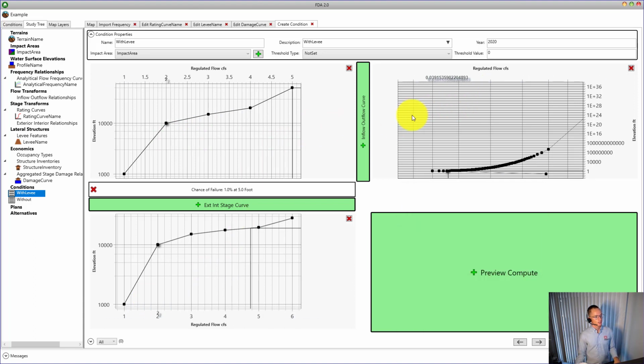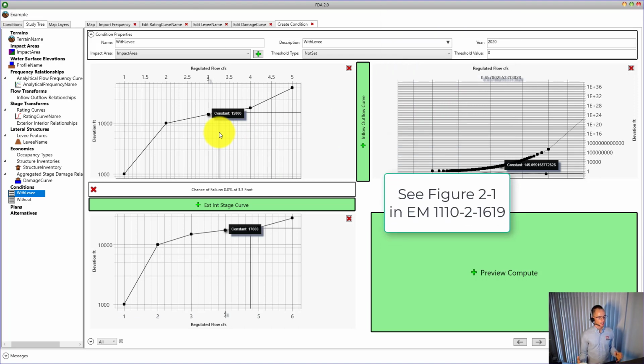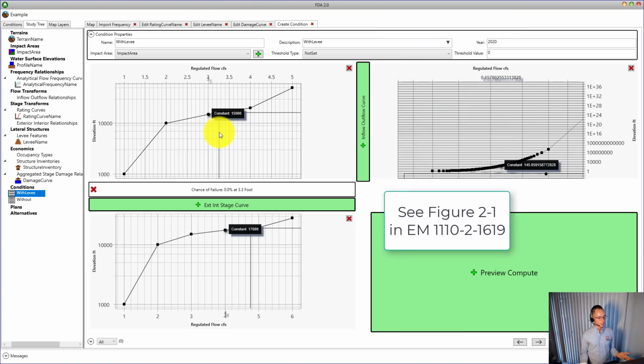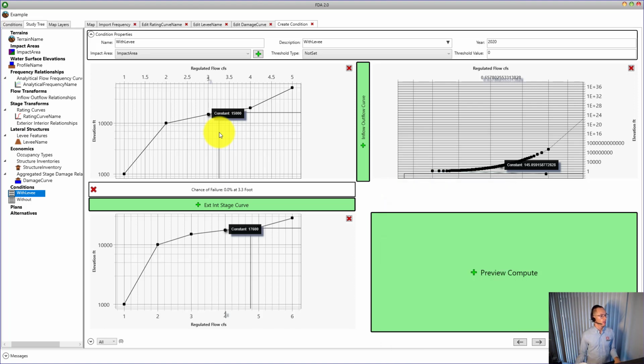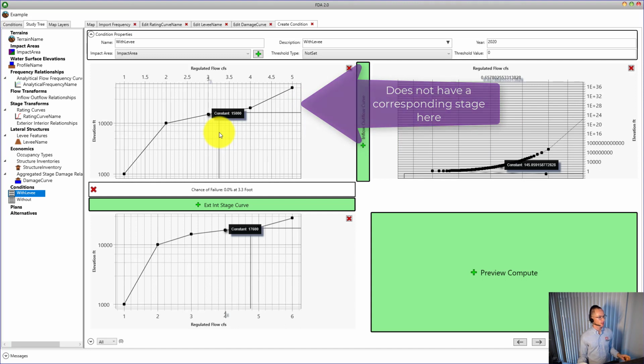And this looks a lot like the plots that you see in Engineering Manual 1110-2-1619. The thing that we're looking for here is that we have consistency or overlap in these functions, that there is no part of the function that does not correspond to another function.